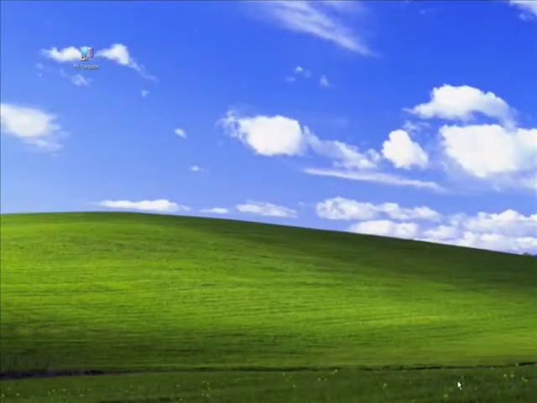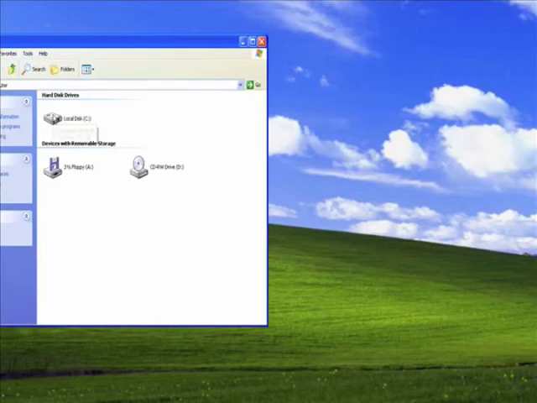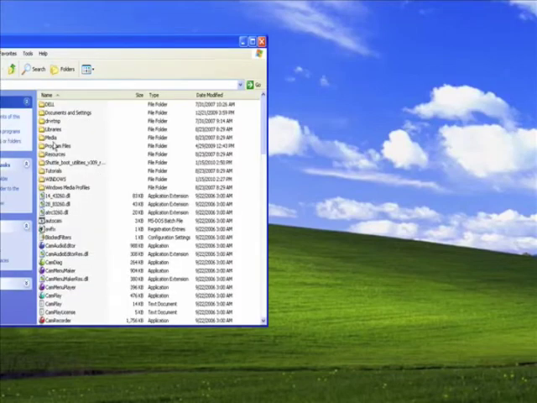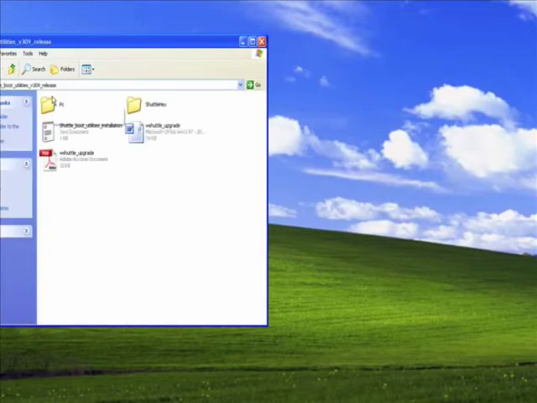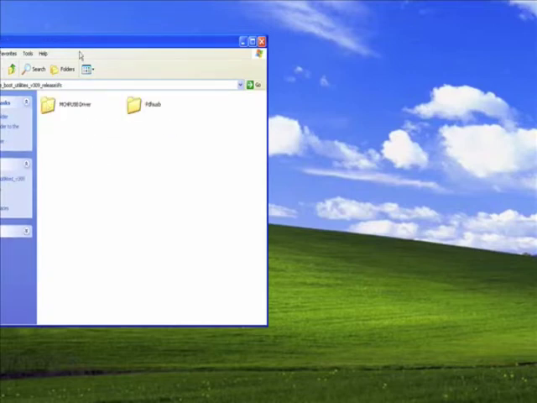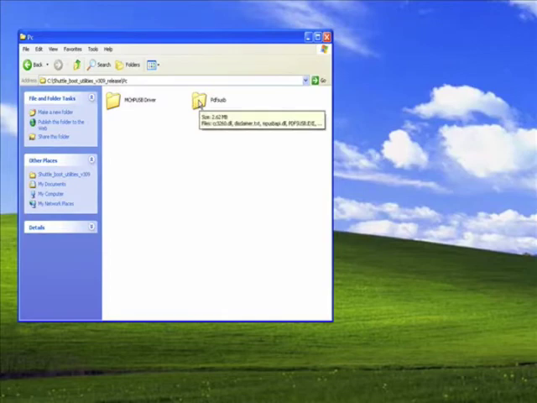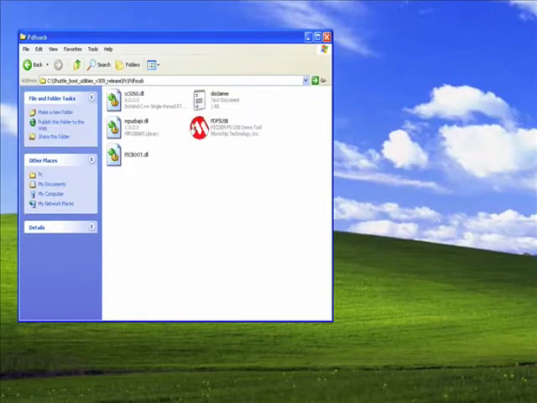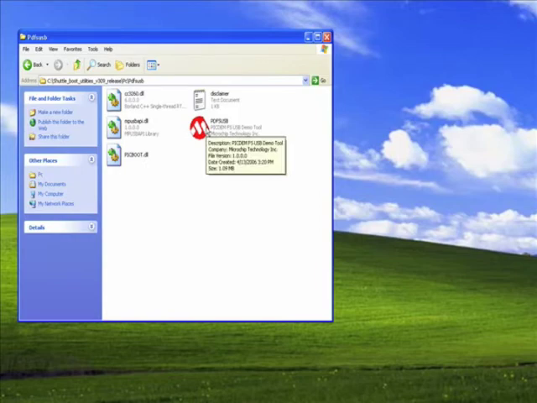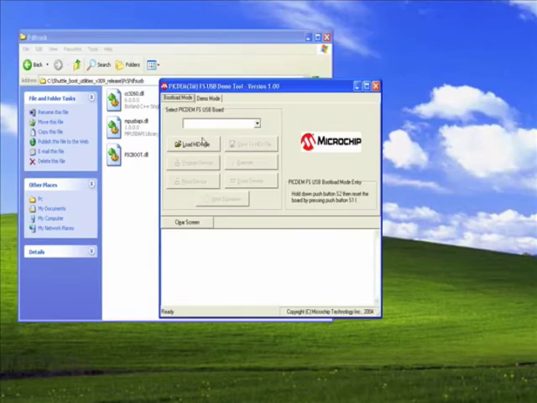Alright, now we're actually ready to update the firmware on the waterproof shuttle. So let's navigate to my computer. Remember, we saved all this information on our C drive. Find the shuttle boot utilities V309 folder. Now in here, we're going to go back into the PC folder. And we're going to go into the PDFSUSB folder. Now in here we want to open up this little executable here. This is actually going to allow us to program the firmware here.